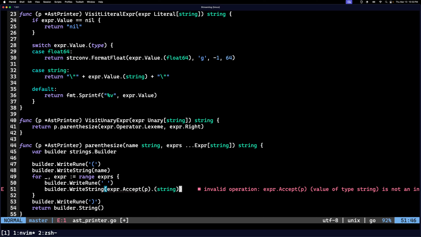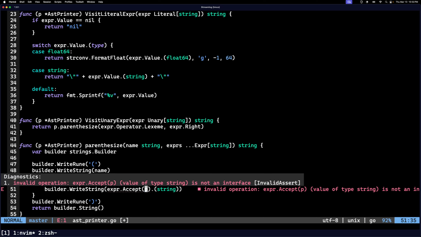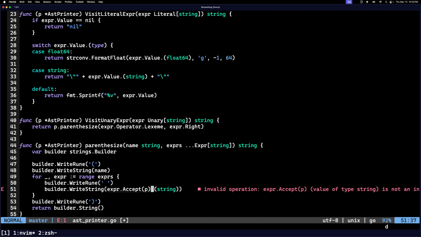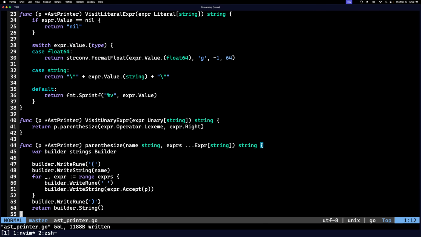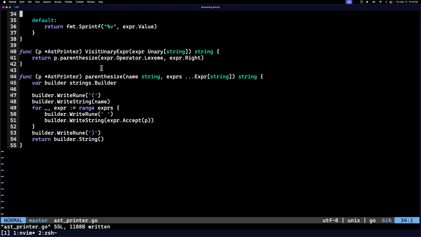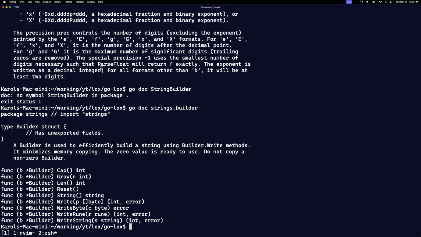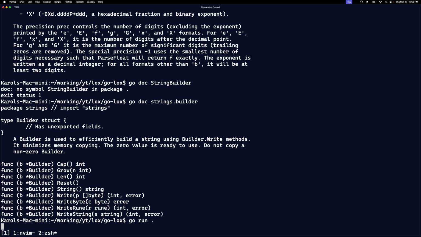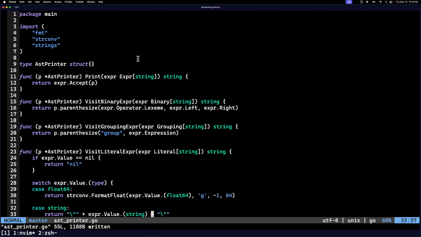Okay. I think this is the last error. Okay, this is not an interface. And lo and behold, we got rid of all the errors. So basically, we just need to claim that everything has the same generic type. And does it even compile? It does. I mean, we haven't used it yet.